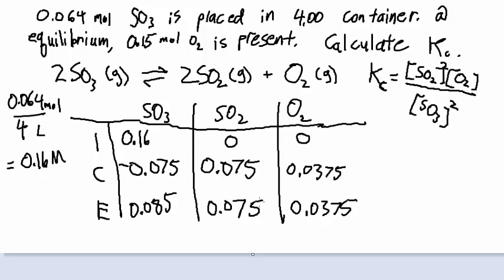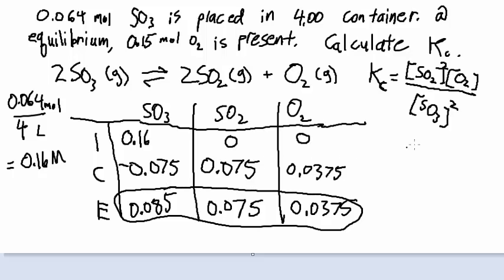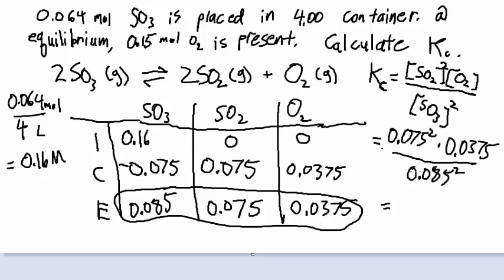And can you see why an ice table is so handy here? Can you imagine keeping track of all these values in your head and the ratios and adding or subtracting? But with an ice table, all we have to do is refer to this bottom column when the reaction has reached equilibrium and just pop those values in up here to the equilibrium constant expression that we defined. And that's what we've done here. And now the calculator does the rest for us. And that is your equilibrium constant at some specific temperature that it's at.